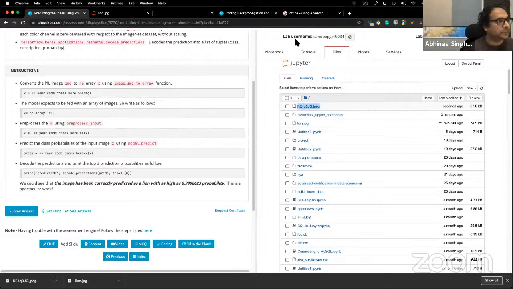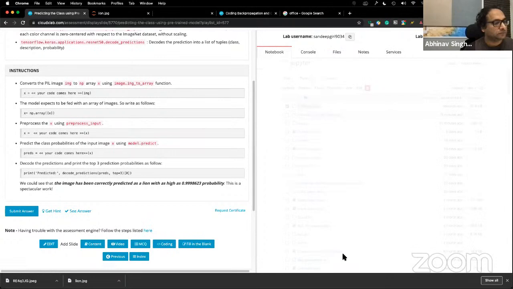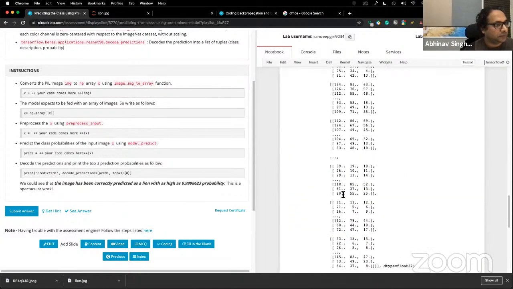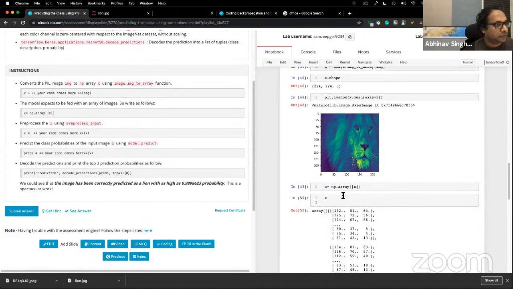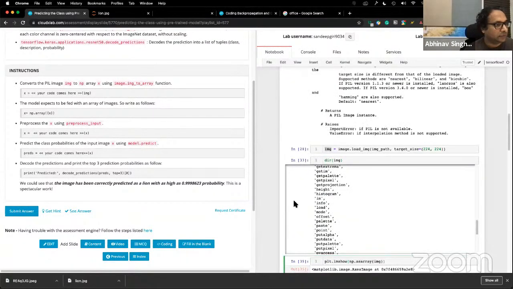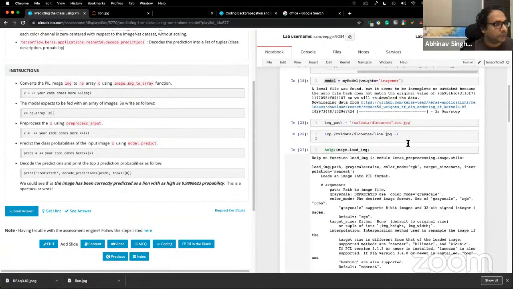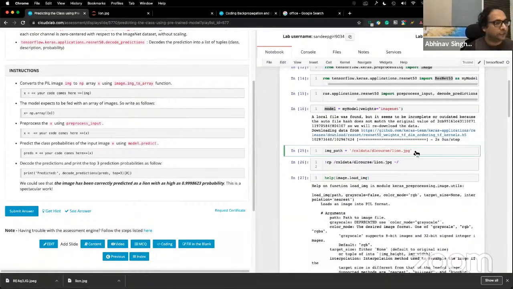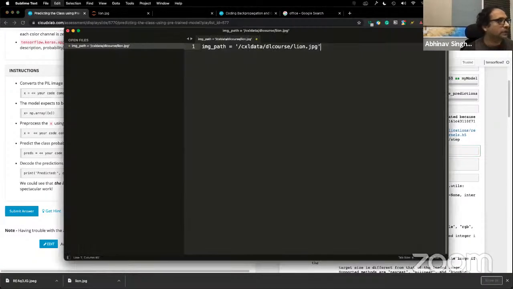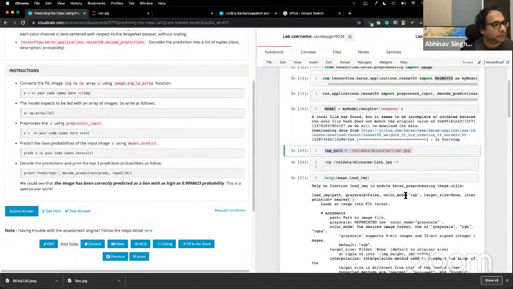I'll just copy this name and go back to my notebook. Now I'm going up here. Or do you want me to just create a function? I think I should just create a function. So image path is this.